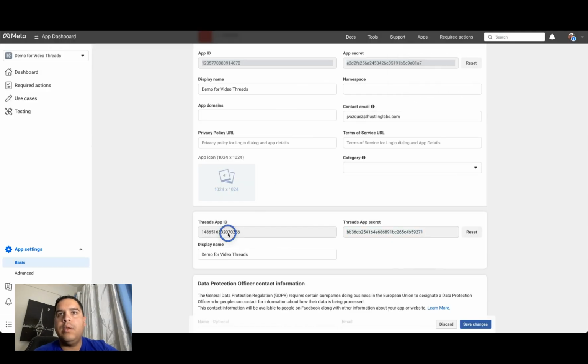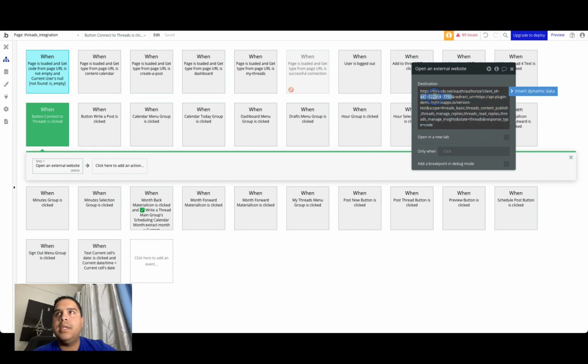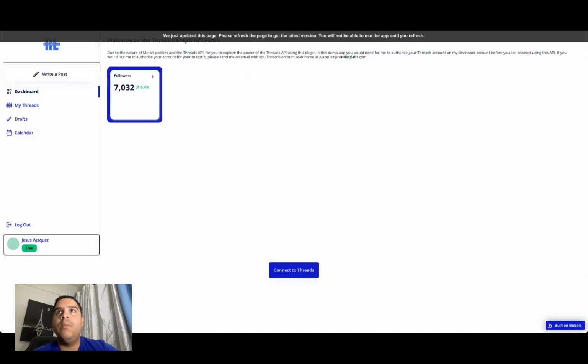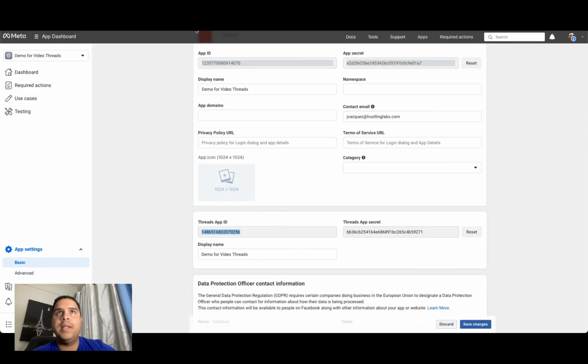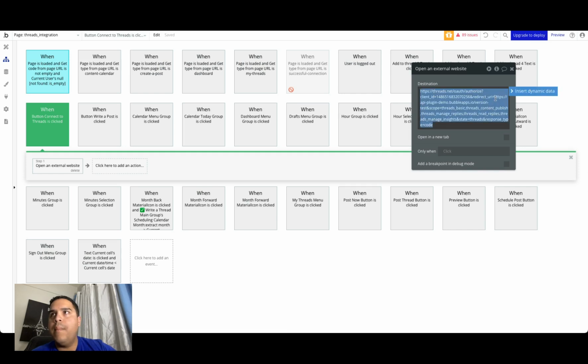You want to add your app's ID to it. And this is one of the two things that you're going to change. This one is the first one. Second one is the URI. And we want to use this preview from the demo. So we're going to go back here and we're going to change it.